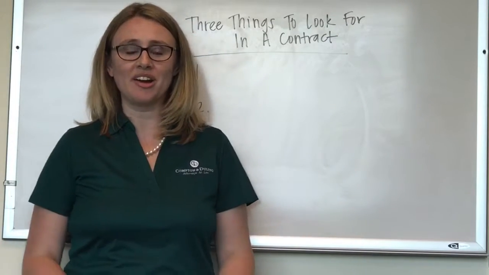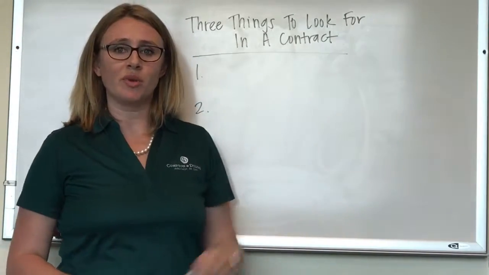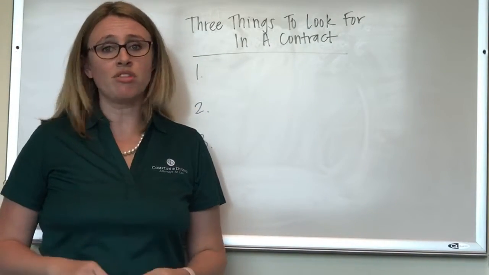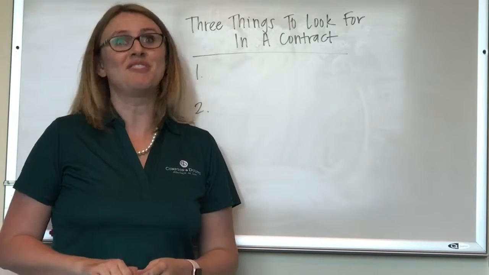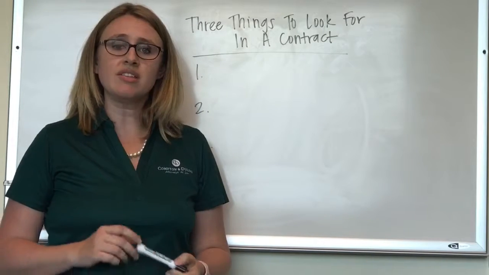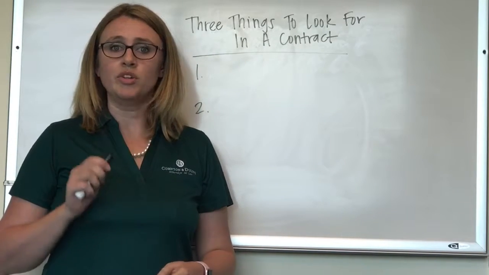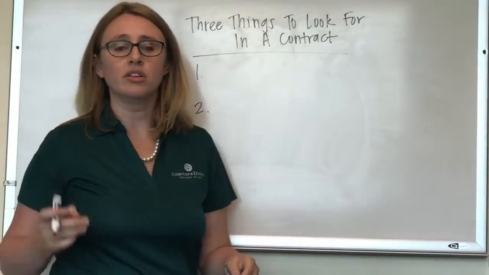I'm the litigation partner here at Compton and Dueling, and today we're going to talk about 3 things to look for when you're reviewing a contract. Now, there's a lot more than 3 things to look for when you're reviewing a contract, and attorneys can help you think of all the various things that you might need to look for. But today we're just going to talk about 3 things that you can pretty easily spot when you're looking at your contract documents.